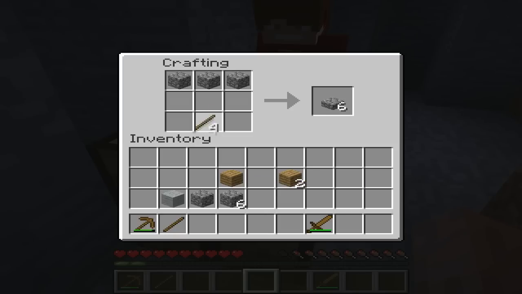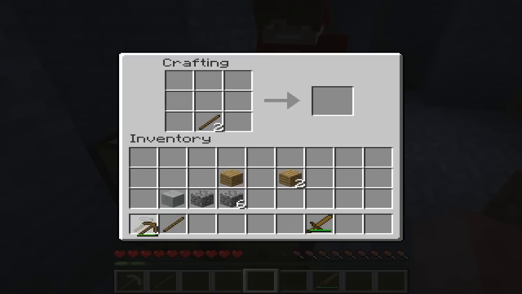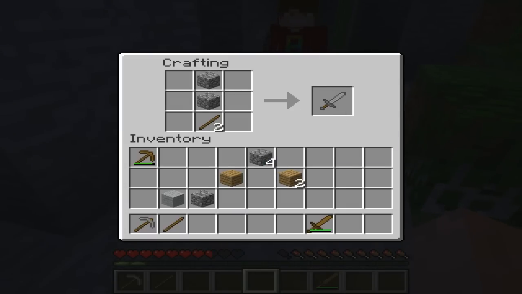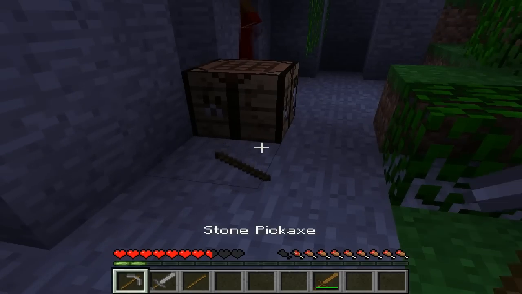This game's back on Xbox. You're gonna be fine. Okay. You go here. Okay. Haha! Stone sword. Yeah, bitch. Shut up. Don't hit me. Okay, it's getting dark. I got a stone sword too.